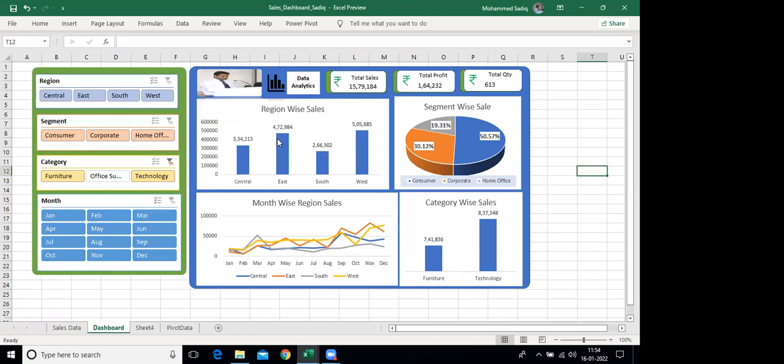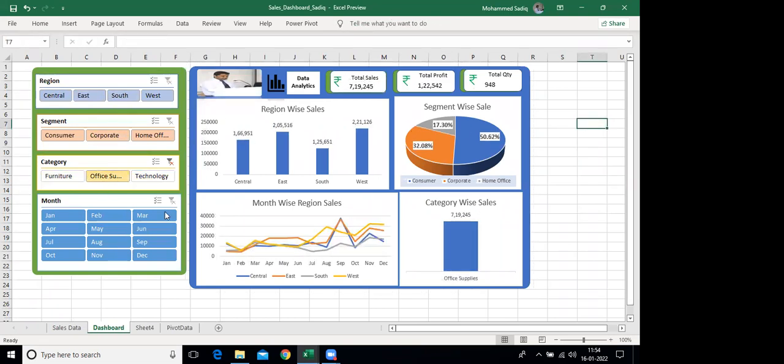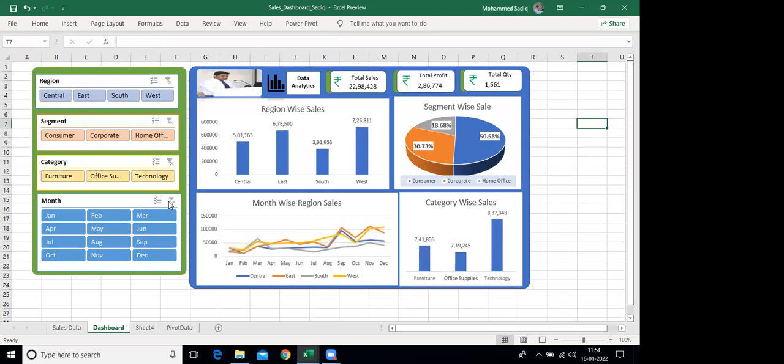I've just spent a little bit more time. It hardly takes much time to create this kind of interactive dashboard with these cards and all. You can see the values are changing accordingly. I hope you got an idea how exactly we convert this data into visuals, which become very easy to understand. Hope it is useful.